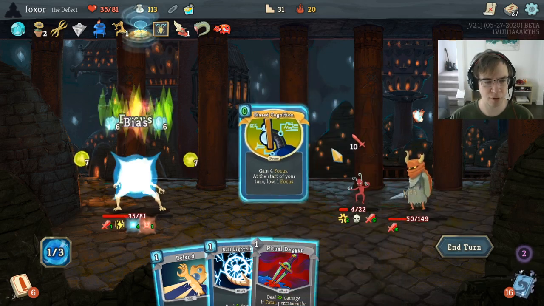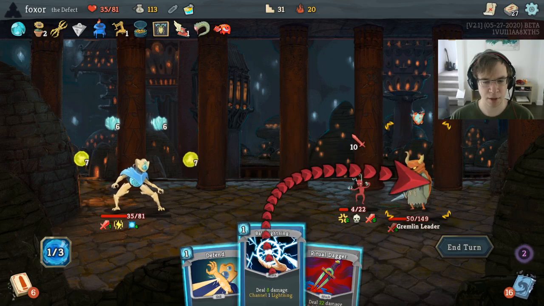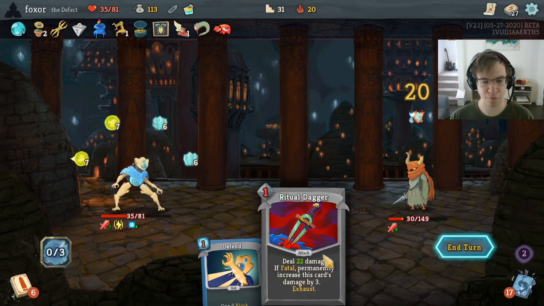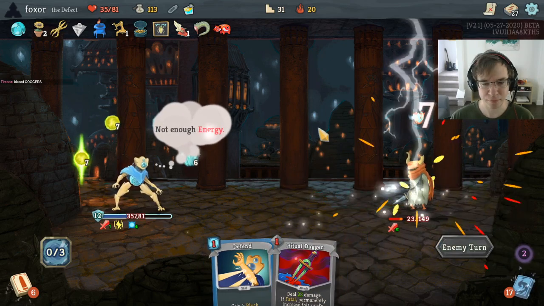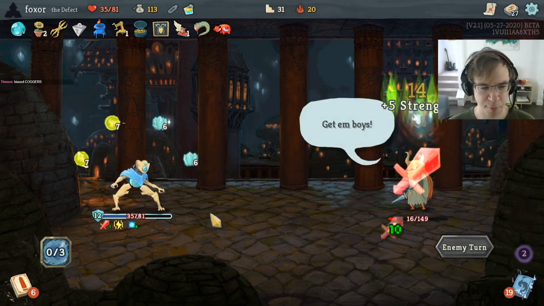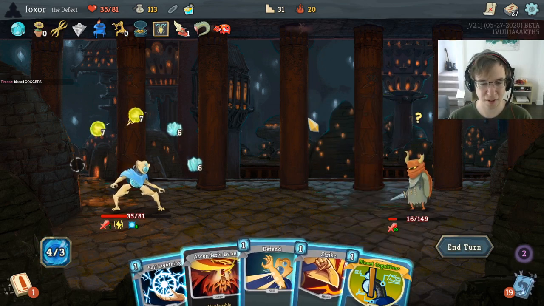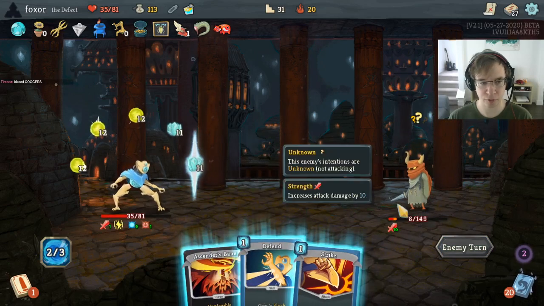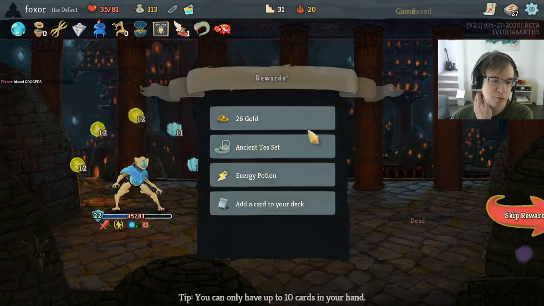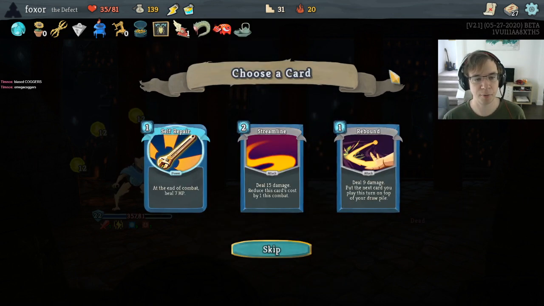Okay, well this purges debuffs, which is great. And then we can do that. Hopefully we can Ritual Dagger him. No, that doesn't look like it's going to happen. Maybe if we could draw a ton of cards next turn somehow. The OG Bias Cog is here as well. Fight over. Okay, not too bad. Took 10. Got an Ancient Tea Set and an Energy Potion.